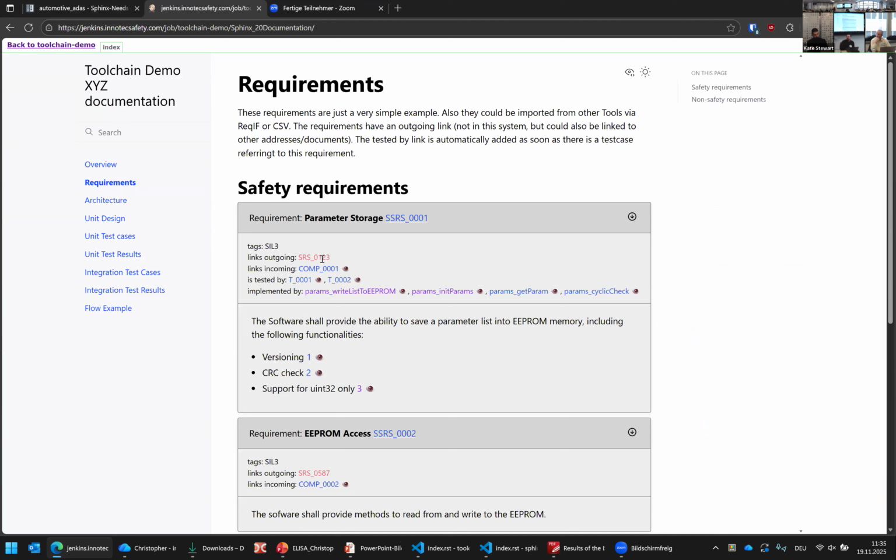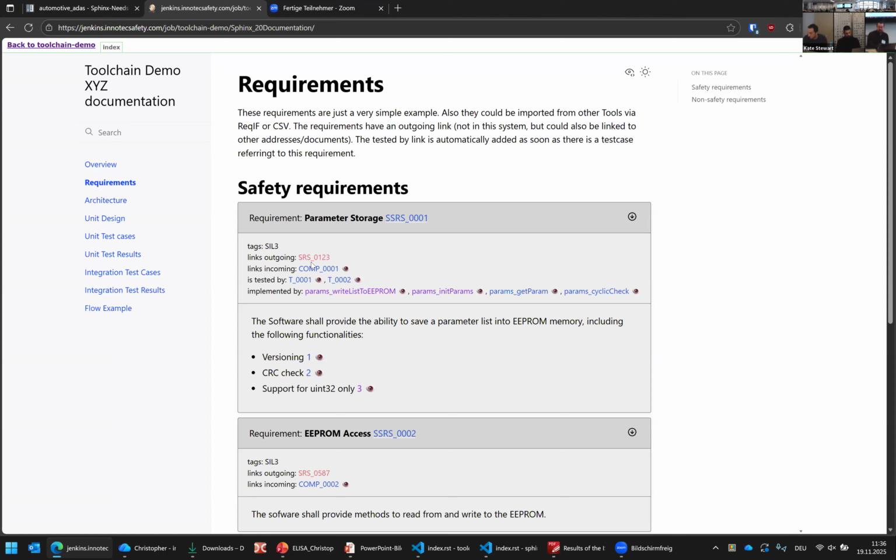You can import information from other sources in the usual formats, be it down to a CSV in the Word scenario or in DOORS formats and so on. You can connect to these kind of things with commercial tooling, not with the open source one, but for that one, you need to have some form of a JSON or CSV connection, or you write your own service. It can connect also, for example, to GitHub and so on, to gather information from there. So you can link to other sources outside as well.